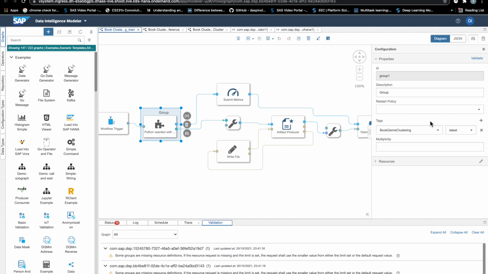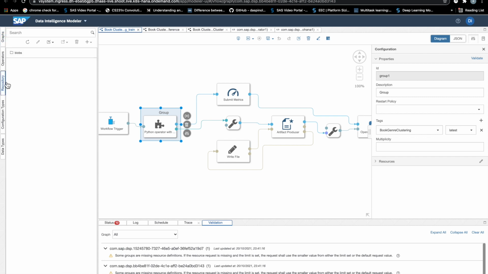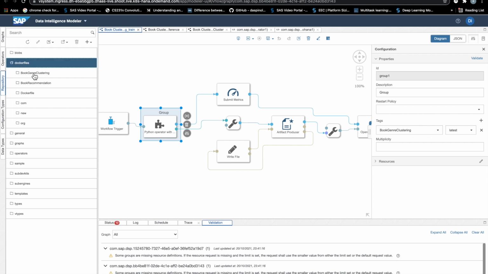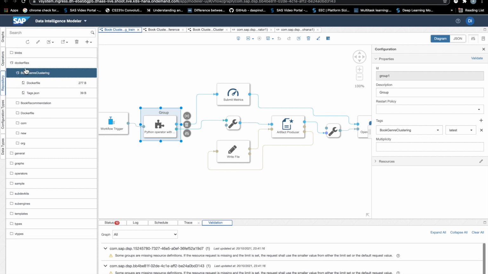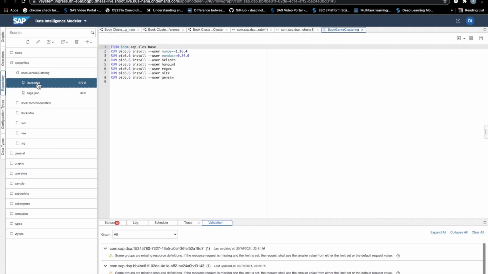So this node will run in a Docker container, so an environment that we have defined in advance, where we have created all the libraries that we need. And we can check out the content of this container by going to the container tab and checking the Dockerfile. This is the recipe that we use to create the environment we want our Python operator to run in.